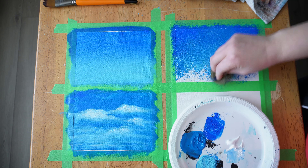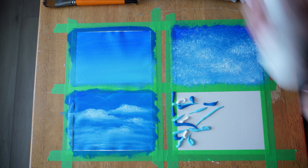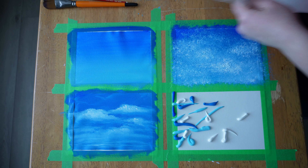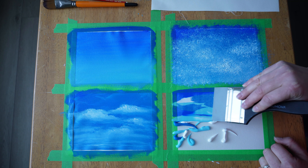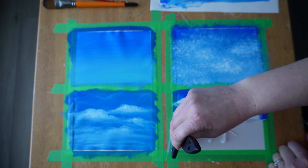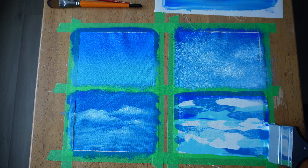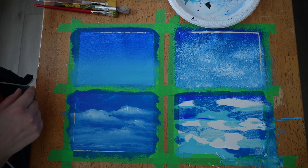This next one is our squeegee pull. I had so much fun doing a squeegee video last time — check out that video if you want to play with different colors. I put the paint on the outside of the tape; it depends on the look you want, but I wanted to cover the whole background. Have an extra paper to take the excess paint off onto. Pulling across was so cool — really pleased with the outcome. Wipe it off and go again, or use a squeegee the full length of the canvas.